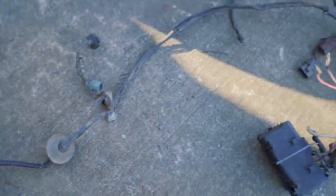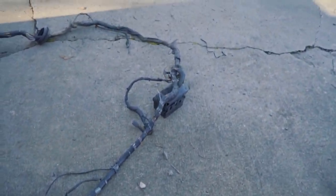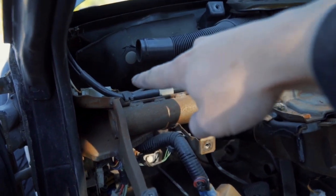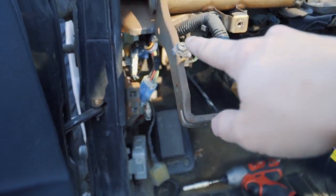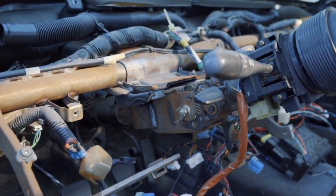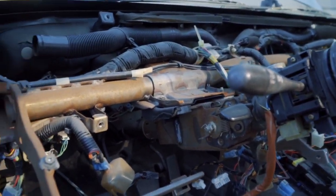That's all it was inside the car — pulling out the harness was honestly really simple. I don't even know if I really needed to pull the dash out. Well, I guess I did because I had to mess with it up top — the harness comes in through the bottom and loops all the way to the top, so if it didn't loop up top you could pull the harness out without removing the dash. But yeah, they had to make it complicated for us.